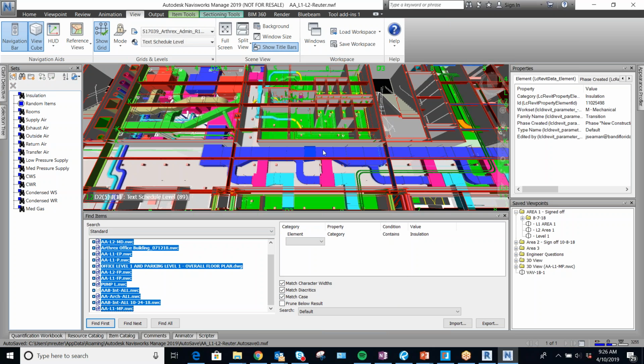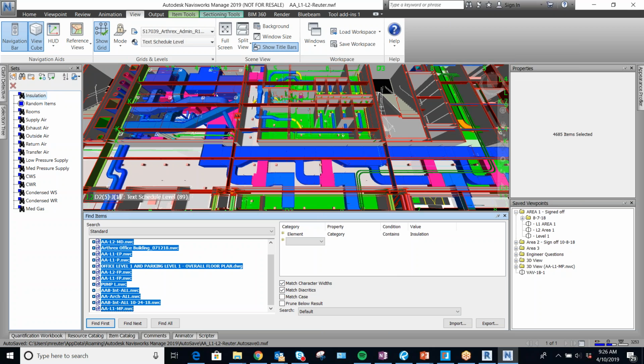So I guess, is there a way for me to tell if it's so work set is in mechanical, maybe that's one way. Let's look at the element properties or element. I think there's an actual name. Work set would probably be easiest because that's how we have different work sets in Revit for systems. Okay, so let's do that. Okay, so here let's create a second line item. So we could just say, well, no. So we want to find just the mechanical ductwork insulation, right? So we'll start with our insulation one. So let's just click on that one. Let's modify this one.